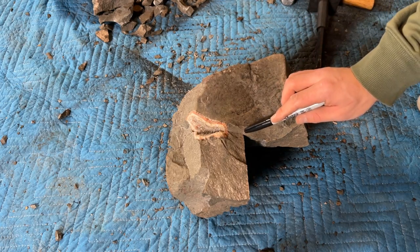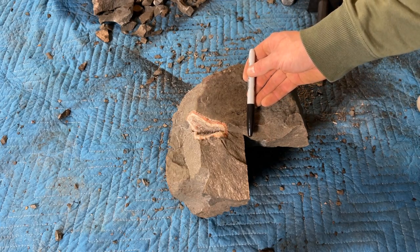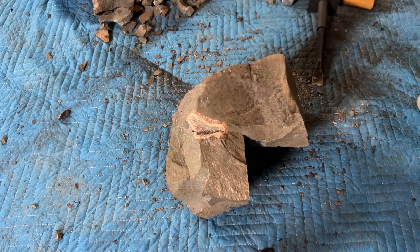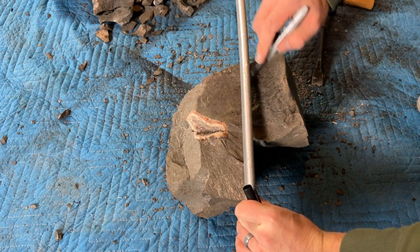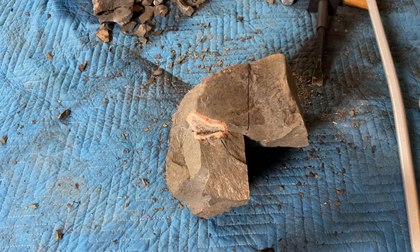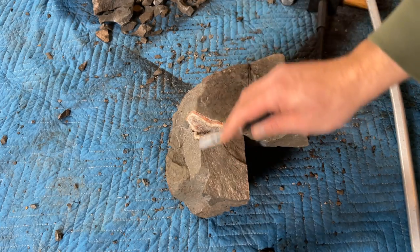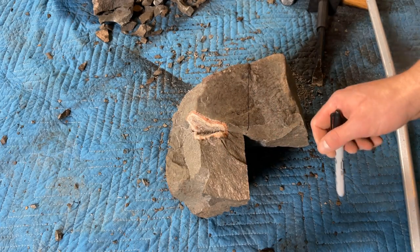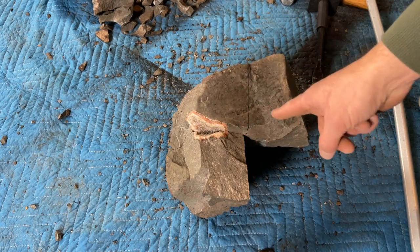All right, so what I gotta do is take this much of this bottom off. And I don't feel comfortable doing it with the chisel because it could fracture up and leave this piece completely useless. So what I'm gonna try to do is, and I'll use Scoopy here as a bit of a guiding stick, try to basically cut that down right there. And then we'll make the bottoms as flat as we possibly can so that those two display pieces can sit next to each other or be separated to see the inside. And yeah, that's where we're at right now. So let me get my saw set up. We'll get to cutting.